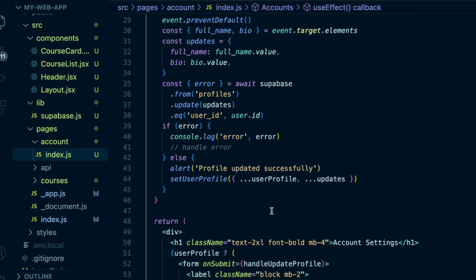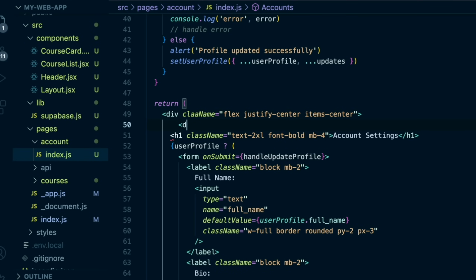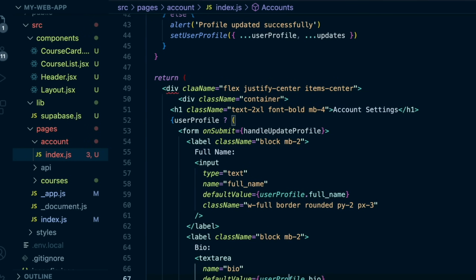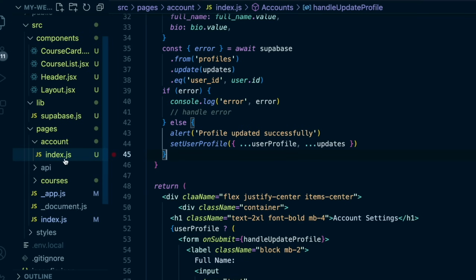Let me real quick add the container here, just so it's flex, justify center, items center, and then another one. Oops. Gonna come after our logic.